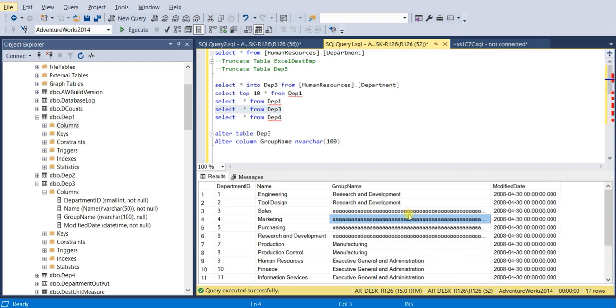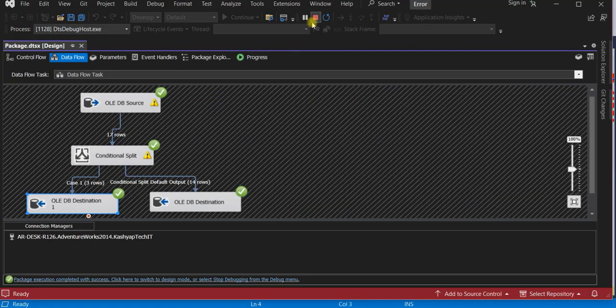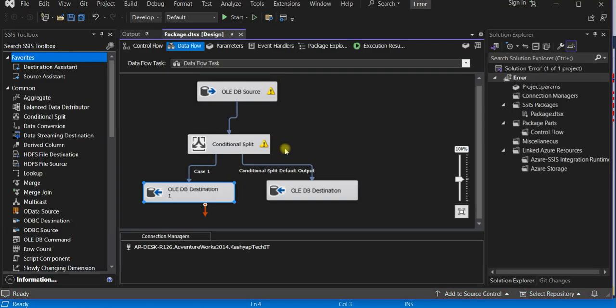Suppose you have scheduled a job or ETL to run every night at 11 p.m. or 12 a.m., and the package transfers hundreds of millions of rows from source to destination. In that case, how will you find out which data was truncated or ignored?